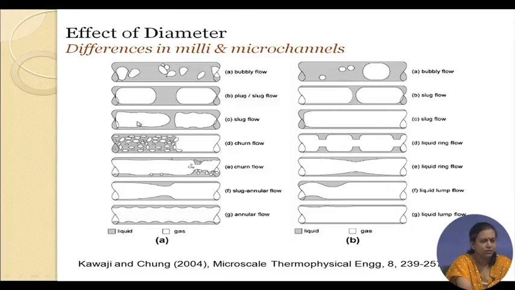Again, you keep on increasing the flow rates, naturally the gas bubbles will get elongated, there will be waviness along the interface, etc. And after some time they start coalescing and a flow pattern emerges which the researchers call churn flow. But let me tell you, this churn flow is distinctly different from the periodic chaotic churn flow which had been observed for large diameter pipes.